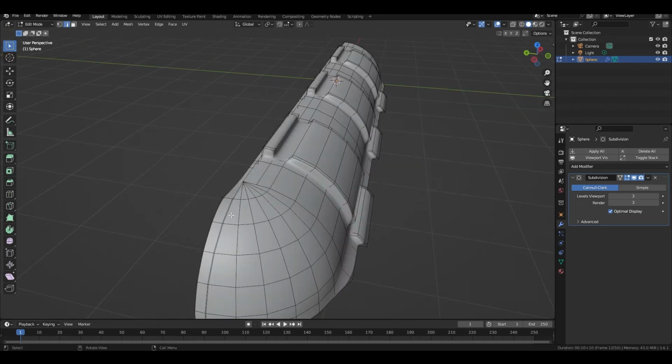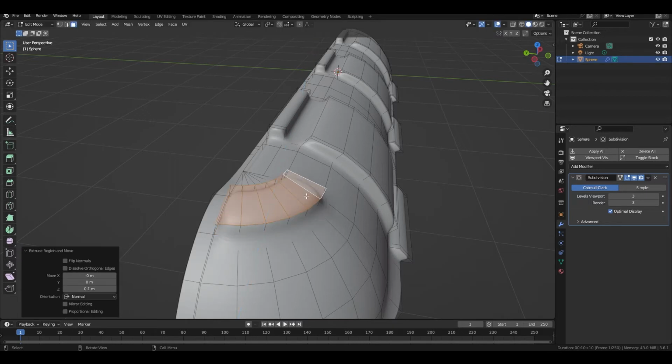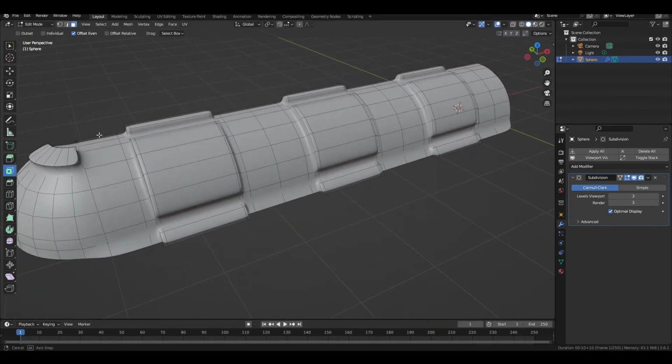So I want to actually make a little bit of an extrusion here with these faces. So I'm going to take these faces here. Let's select that one and control select that one, and I'm going to extrude them. So E and 0.1. And then I think I'm going to switch into the inset faces tool and just sharpen it up like that. What else do I want to do at this point?